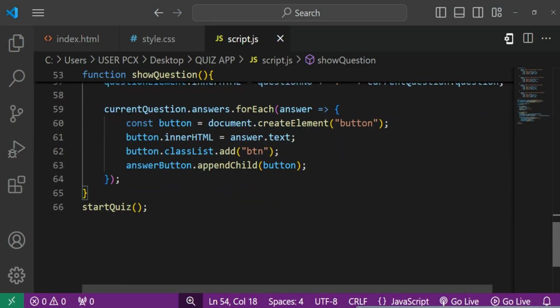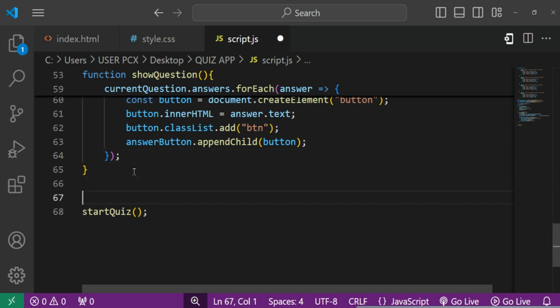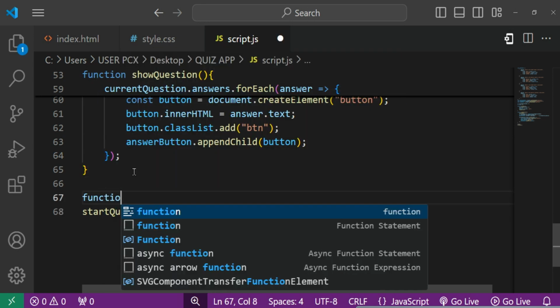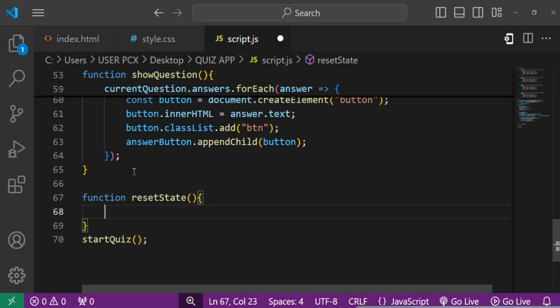Now let's go down. Write this function resetState.